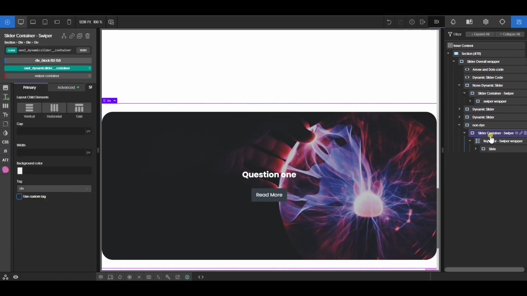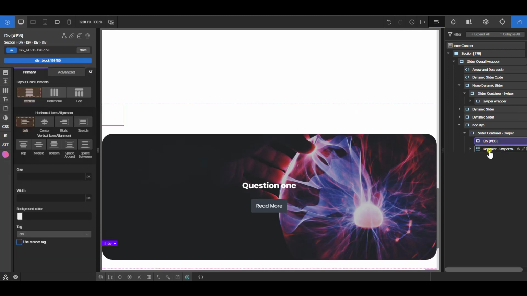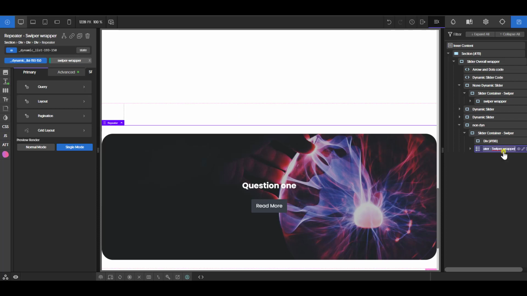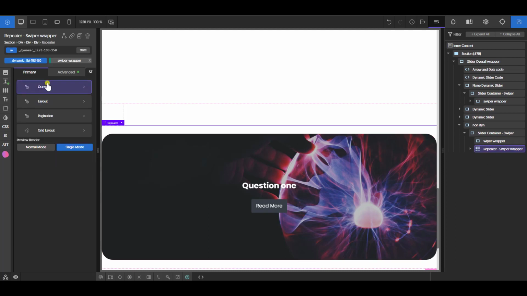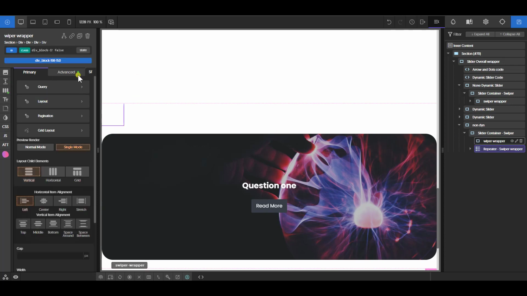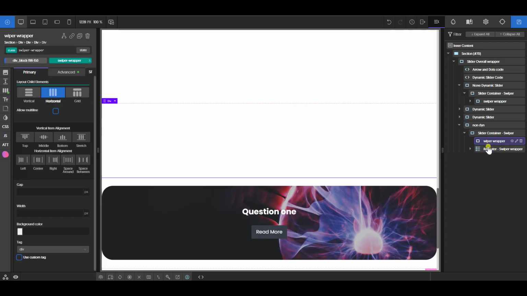So I'm going to drop a div inside here, and that div is going to replace my repeater. I'm going to copy the name here and paste here. I don't need to put the repeater part. I just want to put the swiper wrapper. Then come here and copy the class. You see this swiper wrapper? Copy that class and paste here. So that will be a new swiper wrapper.